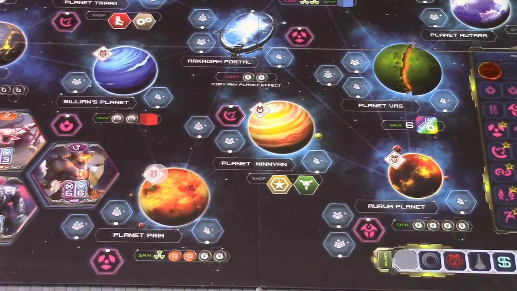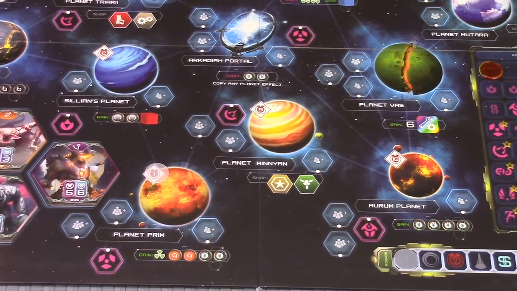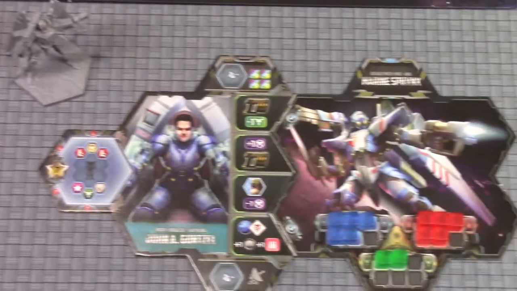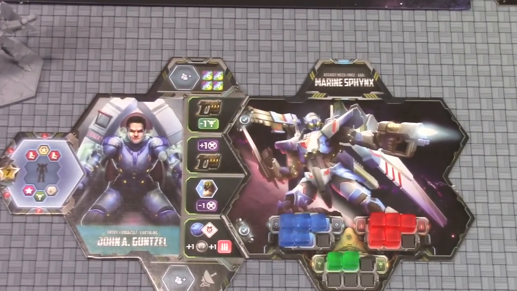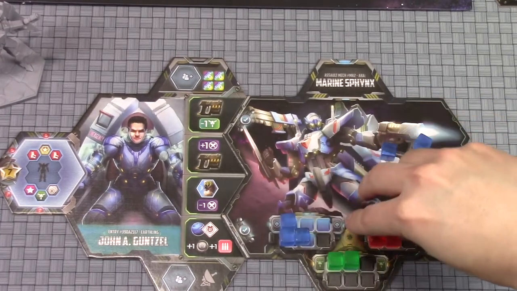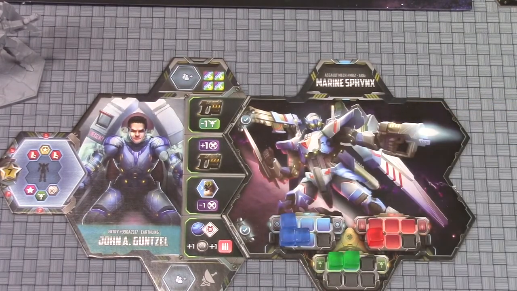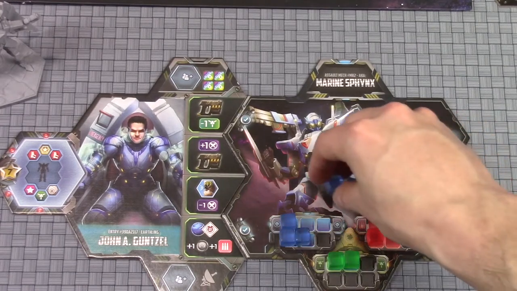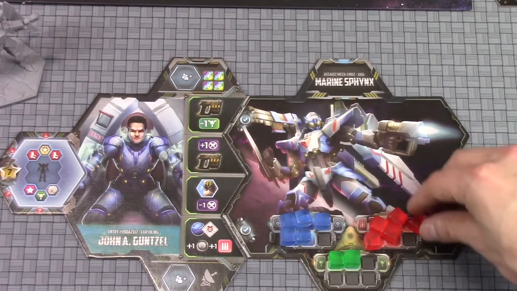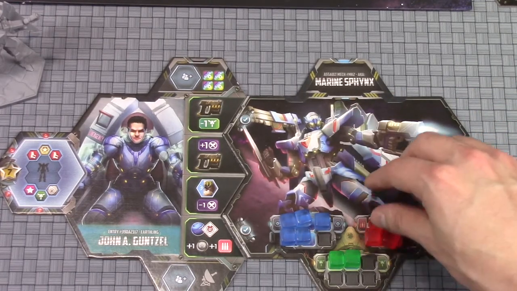Anytime you repair, your mech will be losing cubes here throughout the game. So let's say, for example, my Marine Sphinx had gone through a combat and it lost some cubes here. We'll say we lost all that. When I do a repair, 6, for example, I can choose any 6 cubes to gain back up to my max. So my max is 5, 5, 2. So I might go ahead and put that there. And then I'll put these here like that. And we're back to full strength.